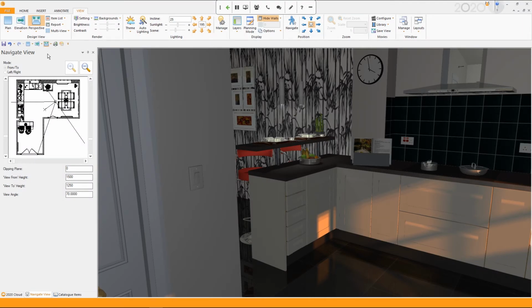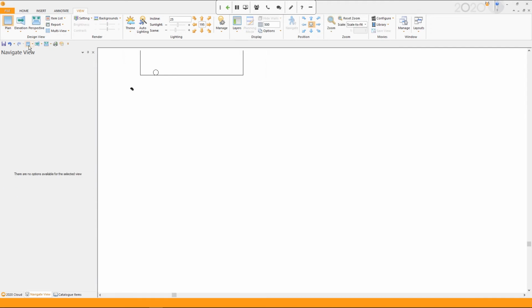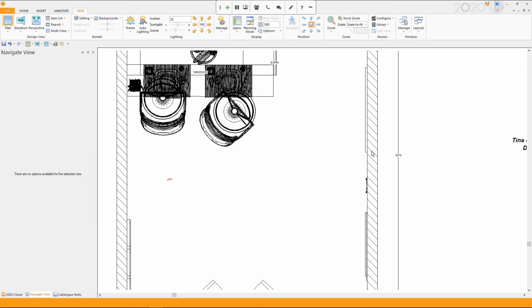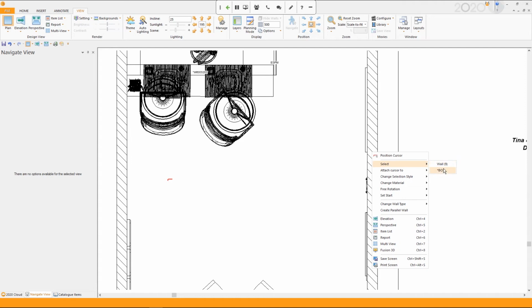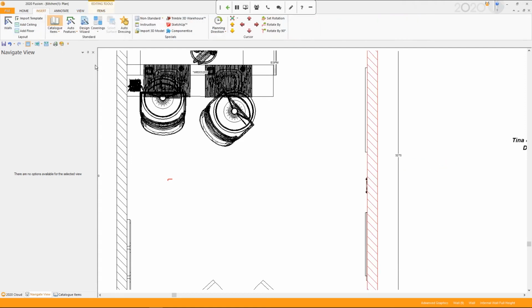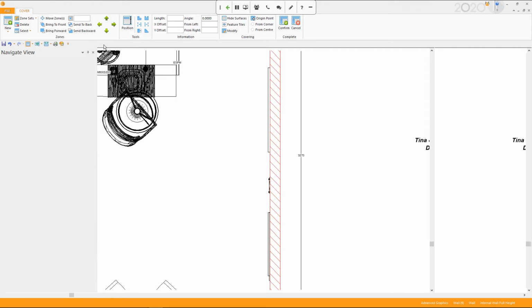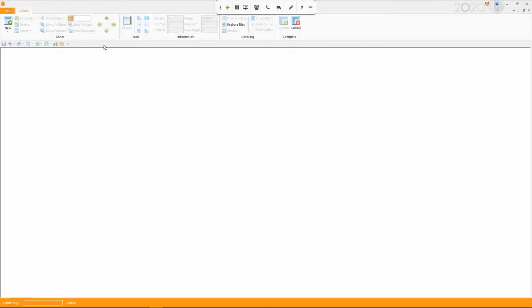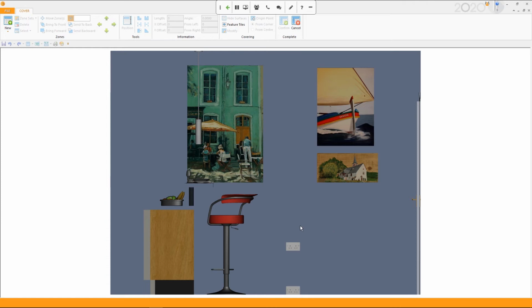So let me share with you the trick of what we would do. If I go back to a floor plan and I highlight this wall, this one's not been decorated, so if I select that wall, I come up to Insert, Coverings, Advanced Wall, and it's then going to give me that wall in elevation.